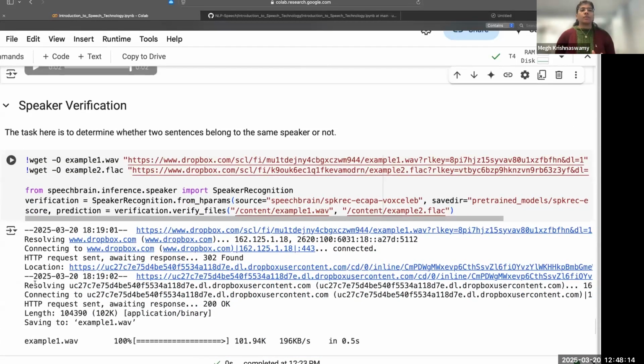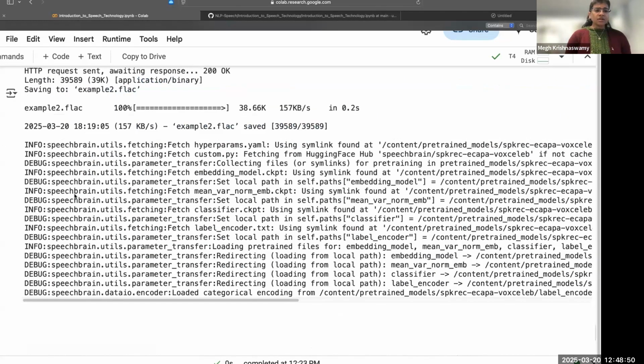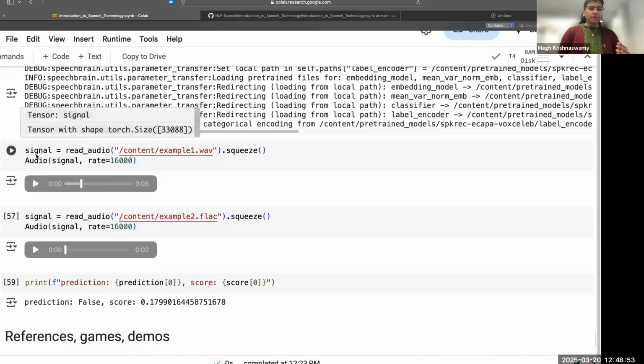The third example that I want to look at today is speech verification. What speech verification does is if you provide two audios, audio 1 and audio 2, it's going to try and see if the voice characteristics of audio 1 and audio 2 match. And this provides us with a score and a prediction. So it tells us how similar it thinks the voices in the two audio files are, and then it gives us a true-false prediction, which tells us if the speaker in both of these audio files is the same speaker or different speakers, right?